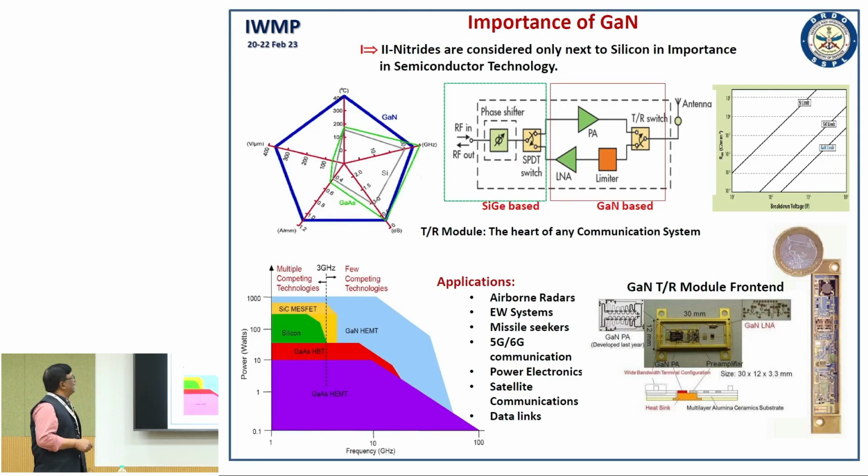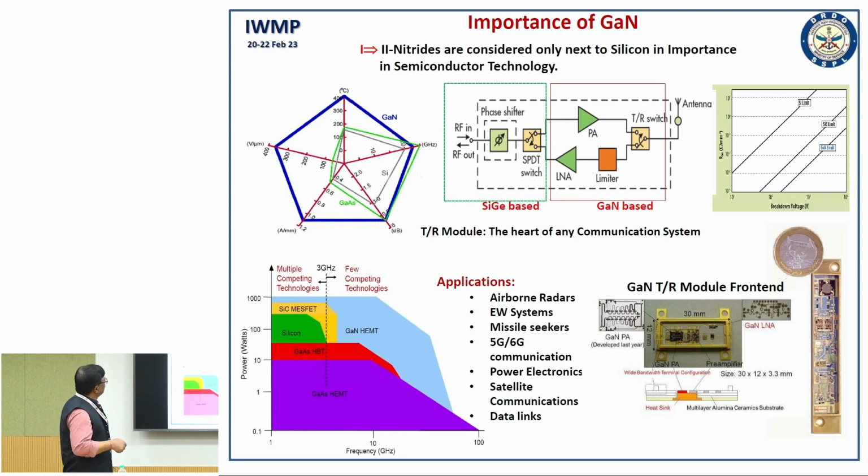So just briefly I will discuss the importance of GaN, because it has better semiconductor device properties in terms of power density, in terms of band gap, in terms of mobility, saturation velocity. So they give advantages over conventional gallium arsenide technology in power density, size, weight. At the same time you get very high breakdown voltages, so you can extract high power out of this device.